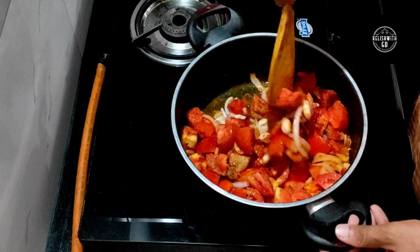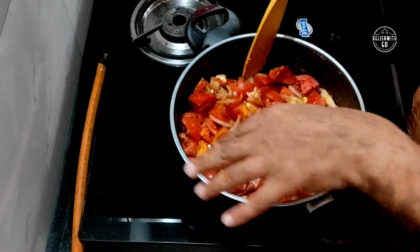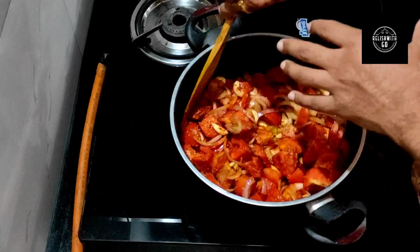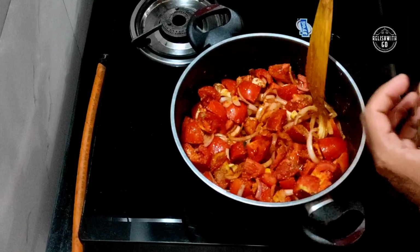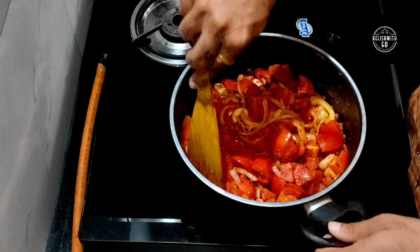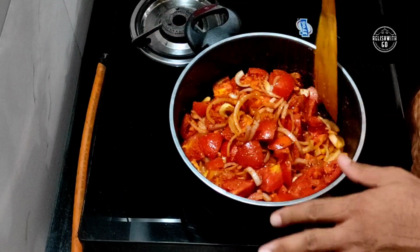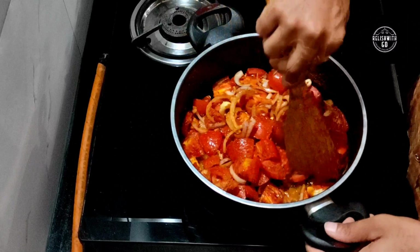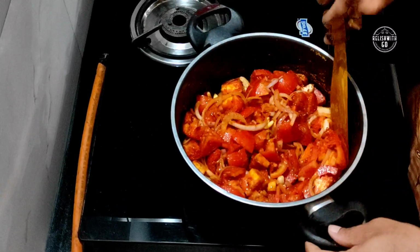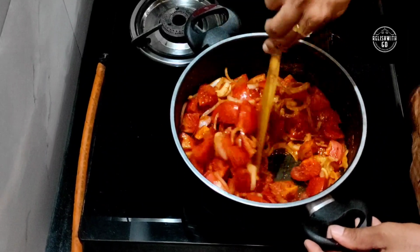So a lot of people, when they do this recipe of a basic Makhni gravy, use whole spices inside this mixture and then blend it. I personally find that if you put whole spices in this mixture and blend it, then it gets a very deep aroma of that whole garam masala. So what I do is I only add cardamom at this stage, and then I blend it along with the cardamom. And then when I finish the dish, I will add some nicely homemade garam masala on top of it. So you can do it either way.